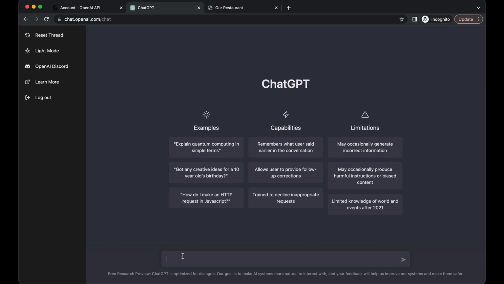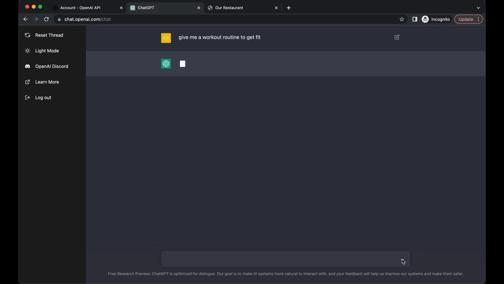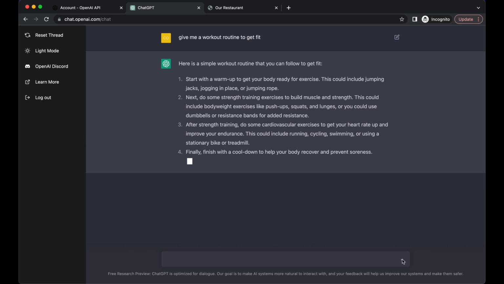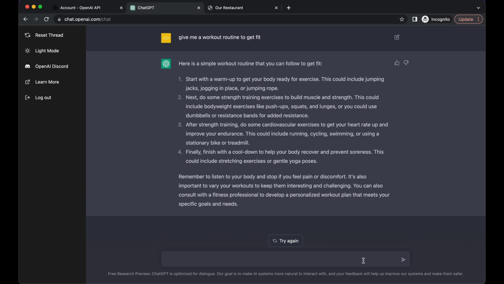And let's start off, let's see this. Give me a workout routine to get fit. I'm not even gonna specify anything, just say get fit, and see what it does. I'm sure, if you follow any training programs, there are typical standard templates for stuff like this. So I'm gonna see this very vague wording, just saying get fit. Okay, little light work. Copy and paste. All right, this wasn't the best. I had to make it more specific. Give me a gym workout routine to gain 10 pounds in 3 months.